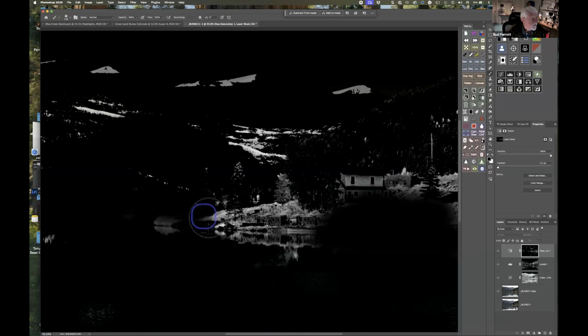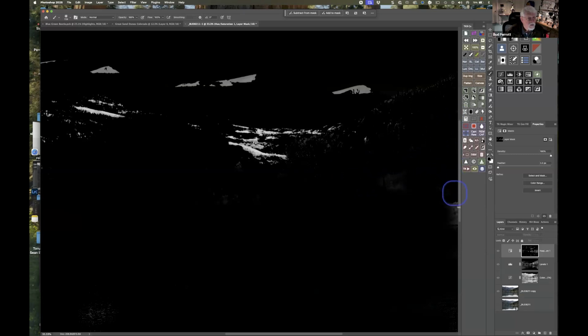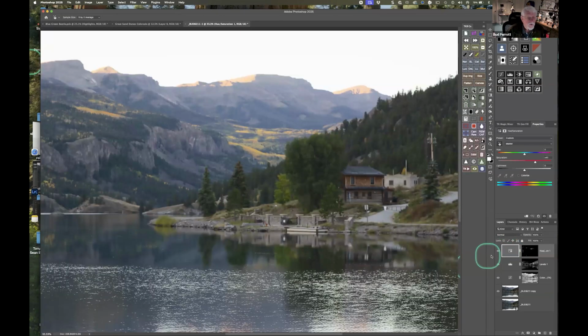So anything I don't want to be affected, I can erase it. If all I want is the distance, I don't want the house at this point, because I don't want the house to turn yellow. The snow, no, don't need yellow snow. So that's sort of what we had to work with. We can leave the trees alone, but let's get rid of them. So here's our mask that we've just painted out. When we go back to look at it and we turn it on and off, you'll see only the distant hills are affected. Is that too subtle to see?